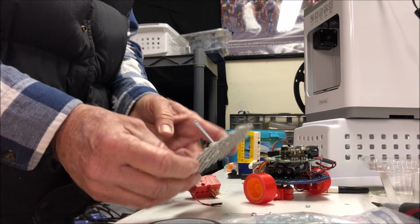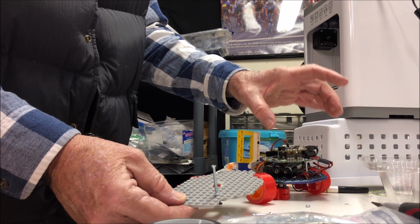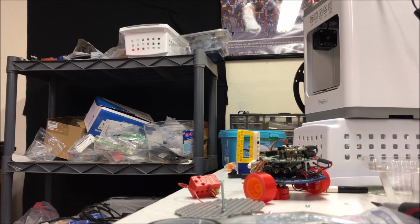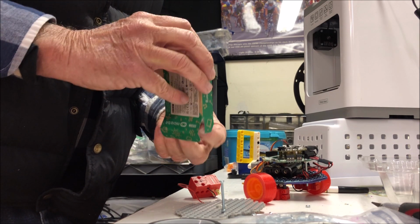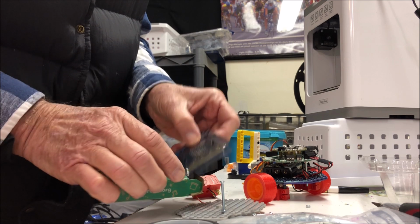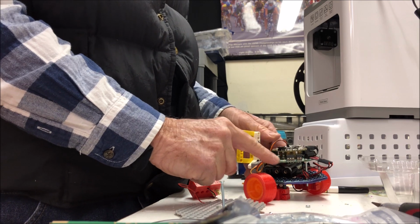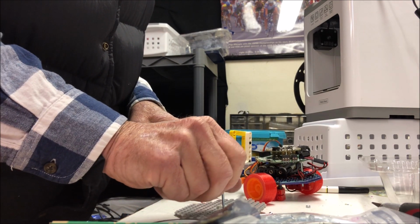I'm probably going to be using a lot of these boards because Adafruit makes this Crickit to fit with the microbit. The BBC microbit can be used instead of the CPX. We can use this microbit on a microbit Crickit and build this same kind of a car. The base plate matches the Crickit. These holes right here. Sorry, these holes right here. So there will be more about all this.